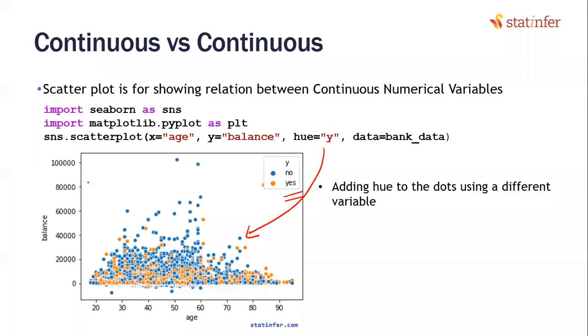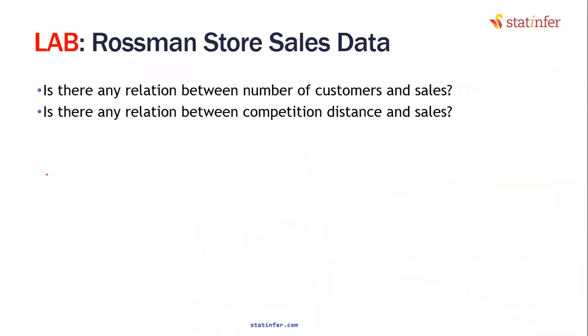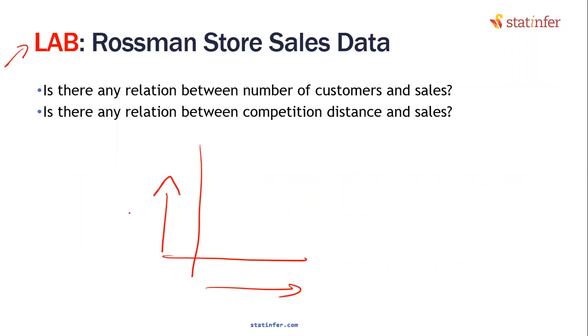Now you will anyway go back to the code and execute this. But before you go there, try to understand the question that I'm asking here on the original Rossmann sales data. Is there any relationship between number of customers and the sales? As the customers increase per day, do you think sales increases? Or customers are just coming but not buying anything, and sales is not at all related to that. Okay, that is my first question.